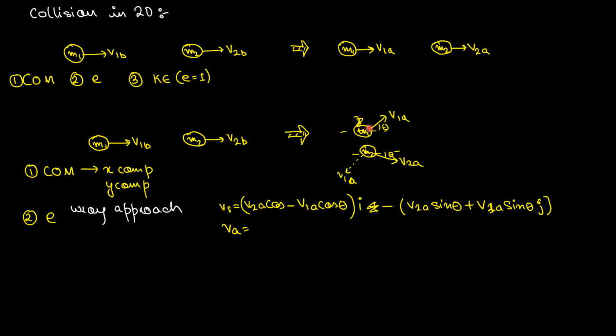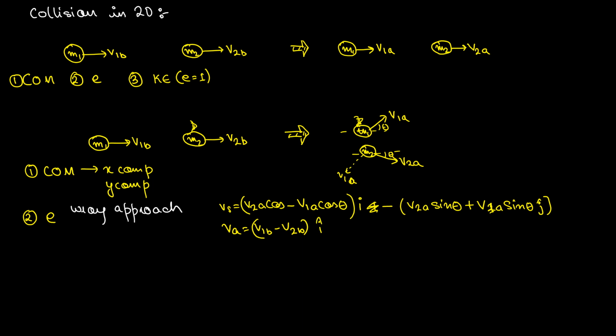So for velocity of approach you have to change the frame. I have to take my frame at m2. Velocity of approach is nothing but the relative velocity of this body as seen by this observer. It is nothing but v1b minus v2b I, v1b minus v2b I.